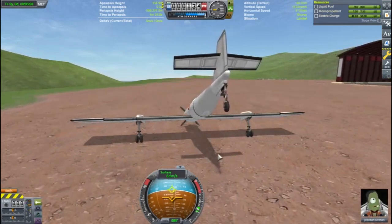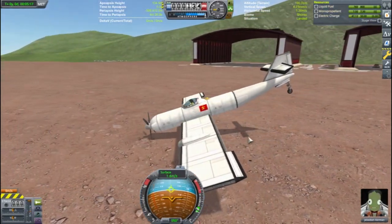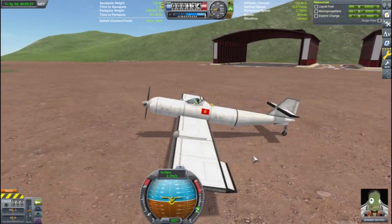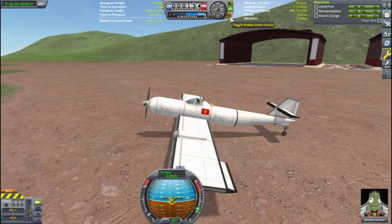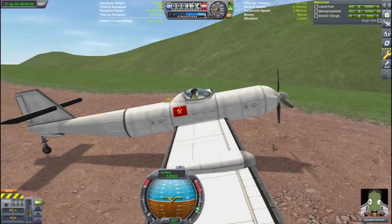As I began to brake I realized the error of my ways in not placing the front gear further forward. But a little bump from the propellers off the ground got this plane back where it should be. And here we have an easy way to make and fly a single engine propeller plane. There are other ways that work and you are more than welcome to share your own creations.